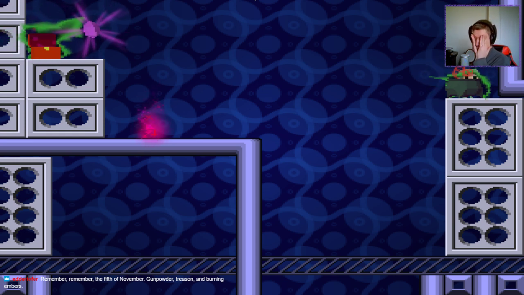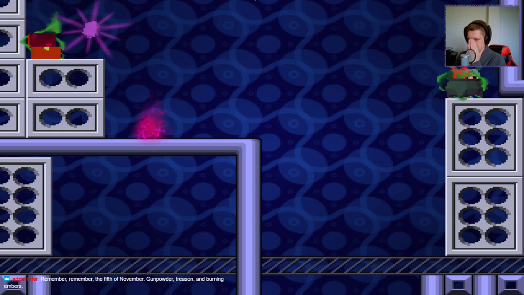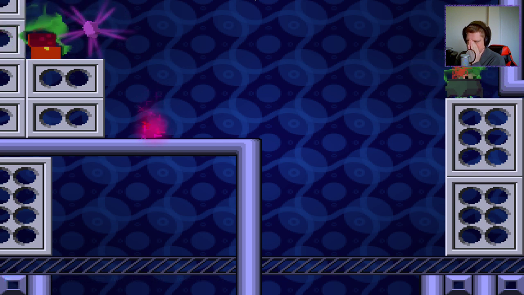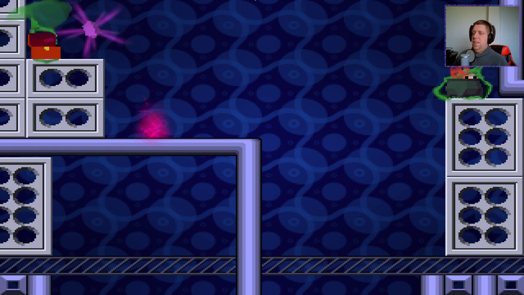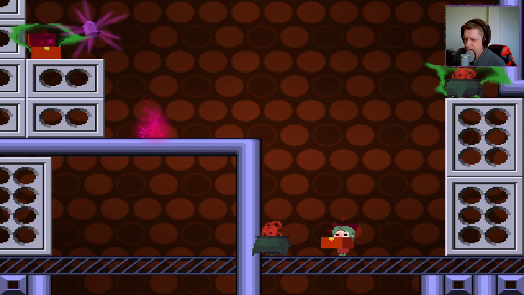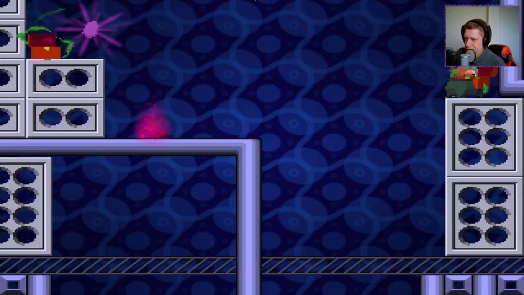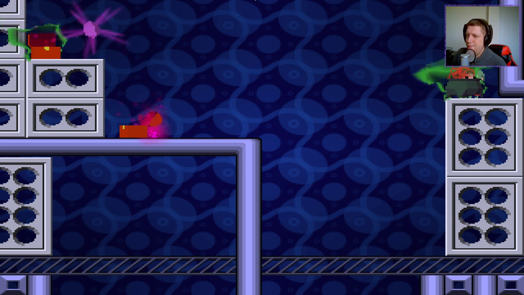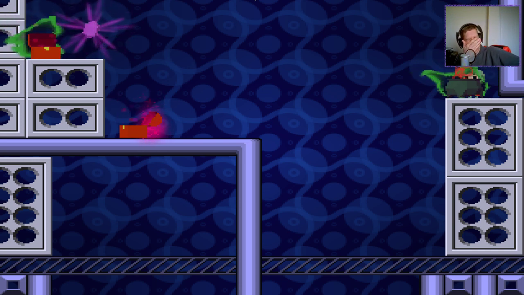Alright, so. I need to get the other chest, don't I? So I need this one through here. Throw that over there. No, I think I've just messed it up again. I wanted to throw. Oh.